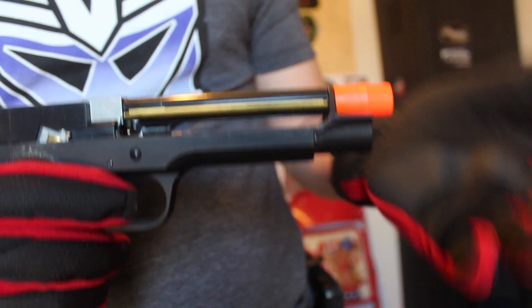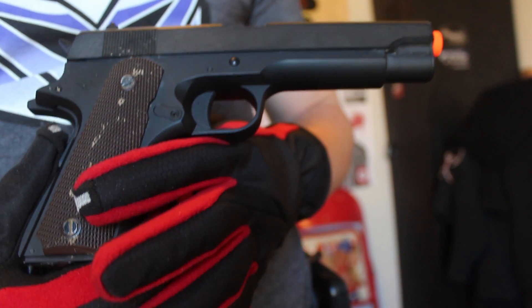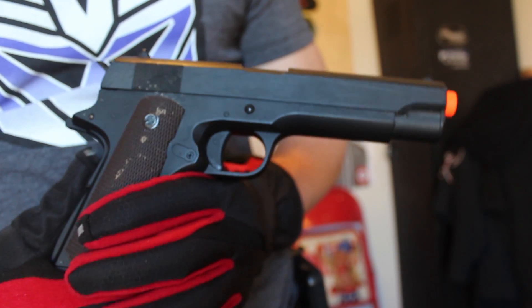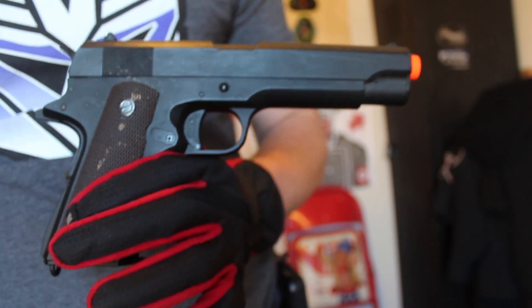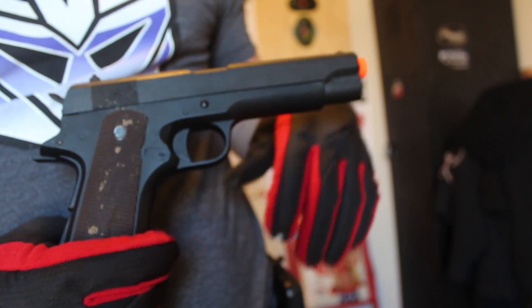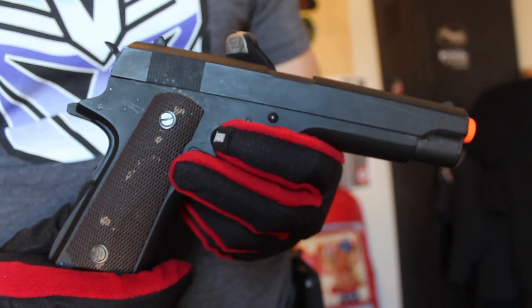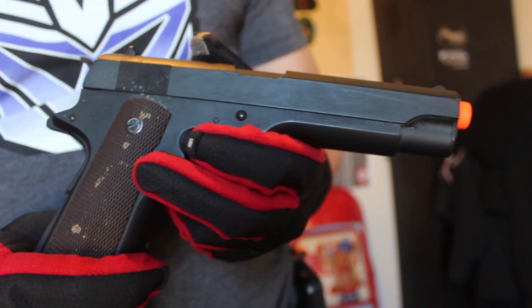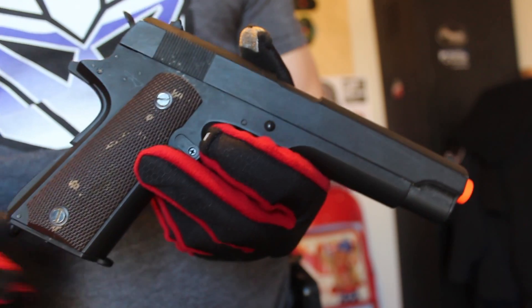To conclude: this gun does what it needs to do. It only shoots 200 FPS, the shape is ridiculous and it doesn't fit most holsters, you only get one magazine option, and there are really no additional mags available on the market. So why would you buy this gun? You're the player who has a primary, plays mostly at a field, and gets into situations where you go from engaging at 150 feet to suddenly five feet inside a building.